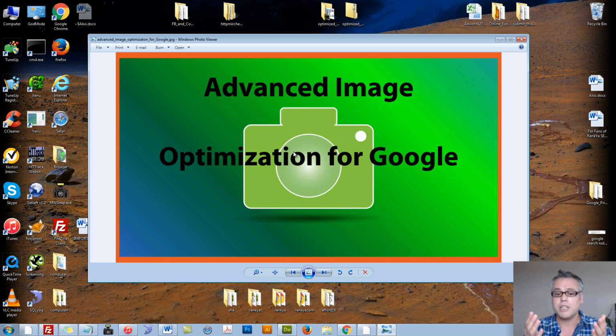Image optimization is looking at an image and asking yourself, okay, everything starts with the image file name. So therefore, when you look at an image, what is that image about? What the contents of that image is.